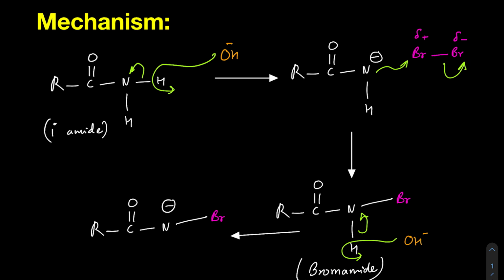But now the next problem is that Br minus in general is a very good leaving group. So Br minus can leave, but if it does, N will still have to get stabilized by resonance. So what happens is that if this lone pair moves here and this one moves here, we see that no new structure is formed, no new compound will be formed. This will only give us the resonance hybrid of this. So this step is really important. Then comes the next step which is going to happen.